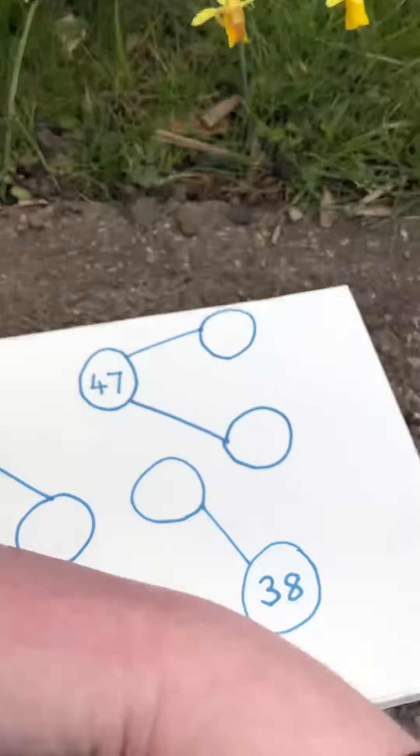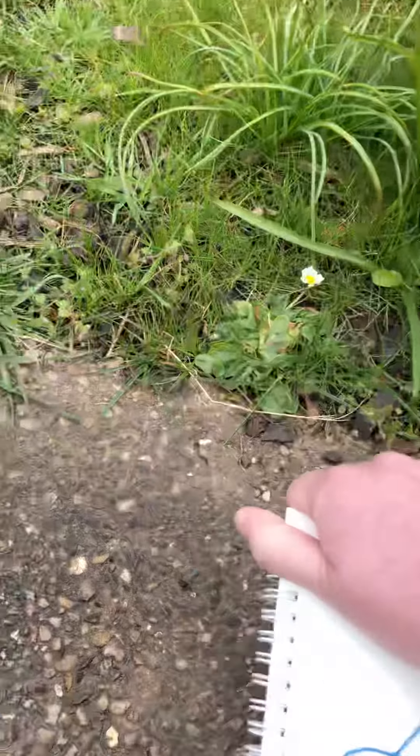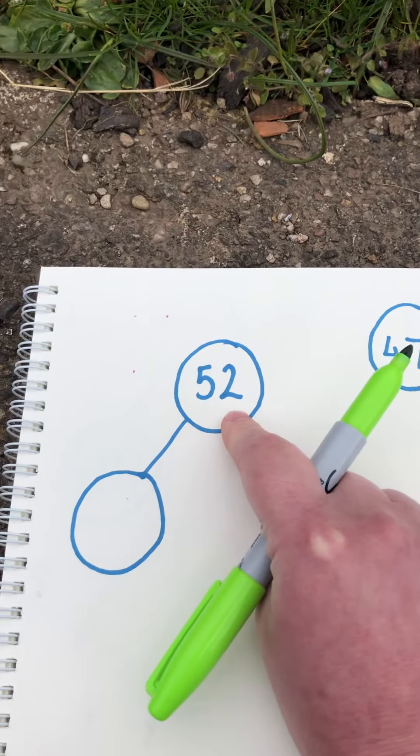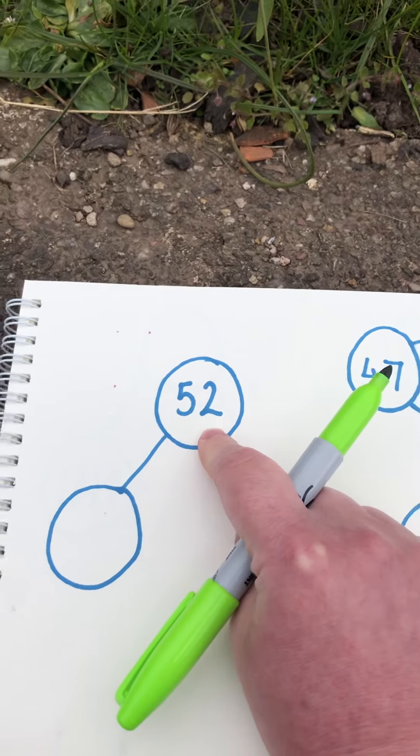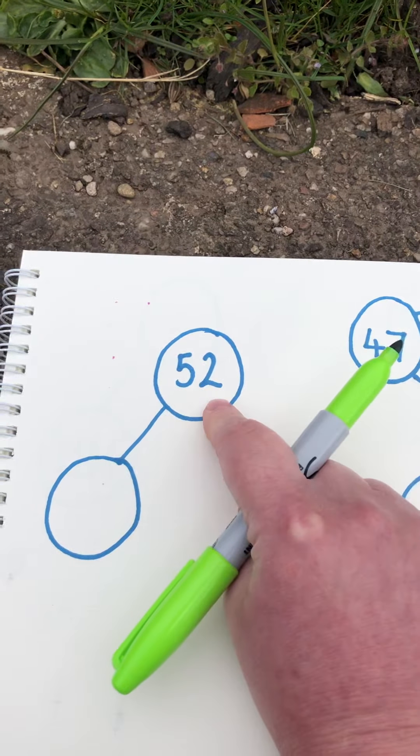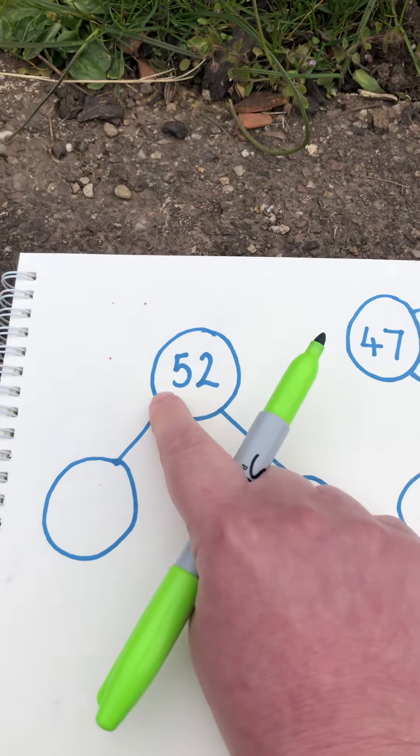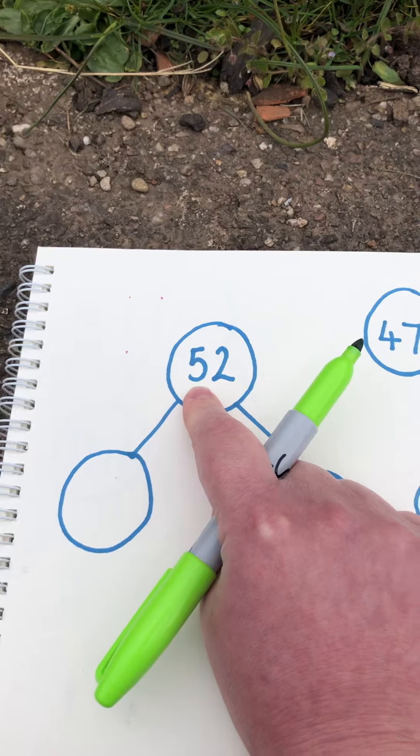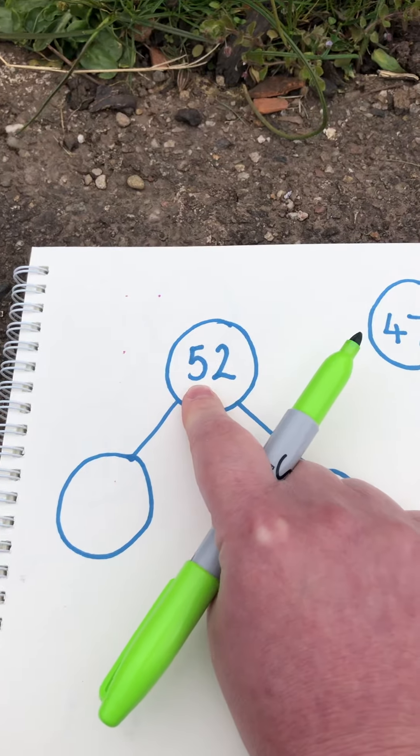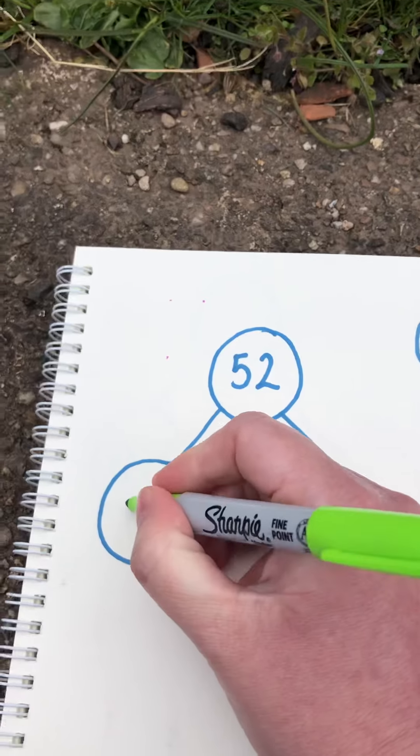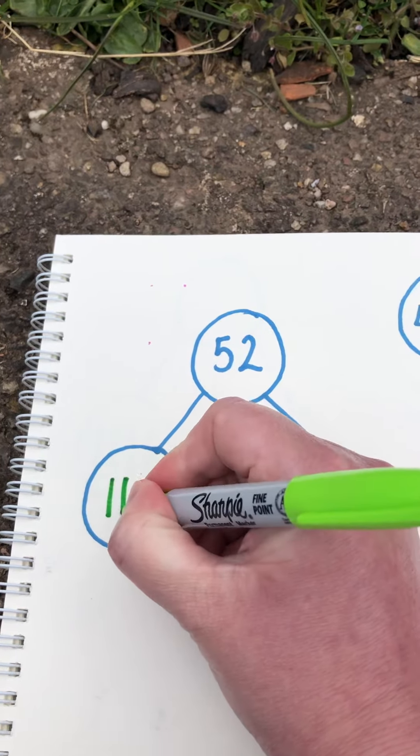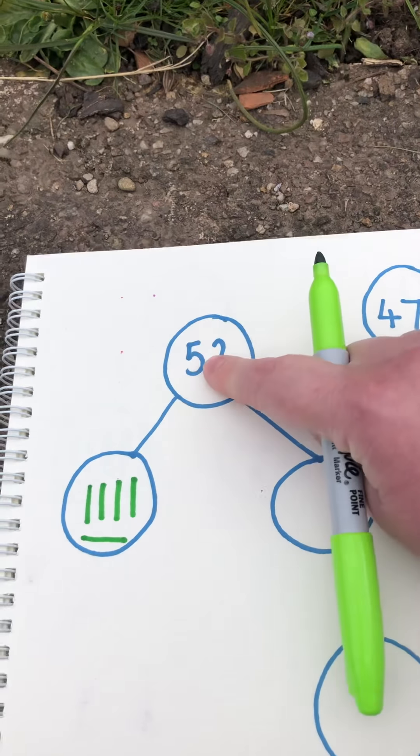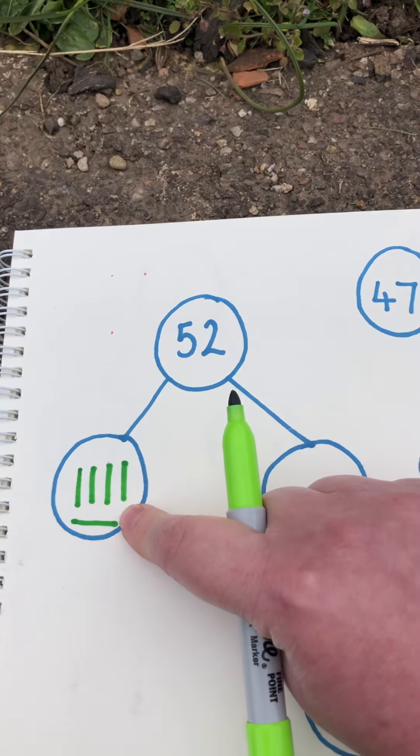Let's look at a more complicated one together. So here, I have the number 52. How many tens are in 52? So the first thing you need to do is look carefully at the tens. Straight away, I can see that there are 5. So remember, we're representing the number with an object. So we're going to draw 1, 2, 3, 4, 5 rods, because there are 5 lots of 10.